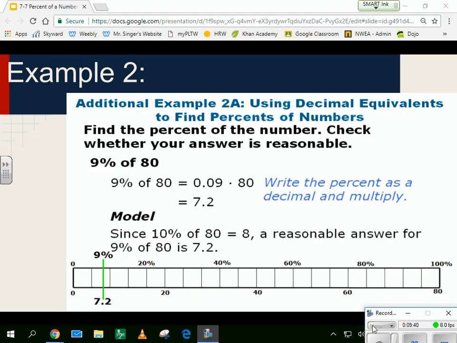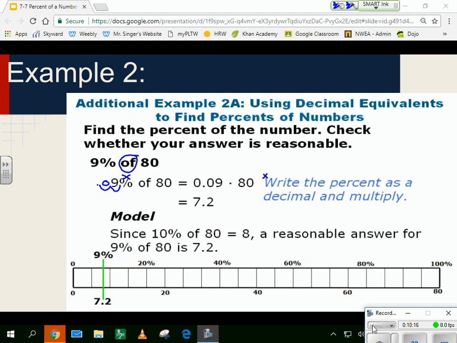All right, in example 2 today, I'm going to show you a different way that you can also figure out the number, and that's by turning your percent into a decimal. This one works really easy as well. So the only thing you really have to know for this is that you have to write the percent as a decimal and then multiply, because remember, the hint I was trying to show you in the goal is, what does of mean? Of means multiply. So as long as you can change 90% into a decimal, which is real easy, we just got to move the decimal point twice. So you put a 0 there, and that's how we get 0.9 times 80.